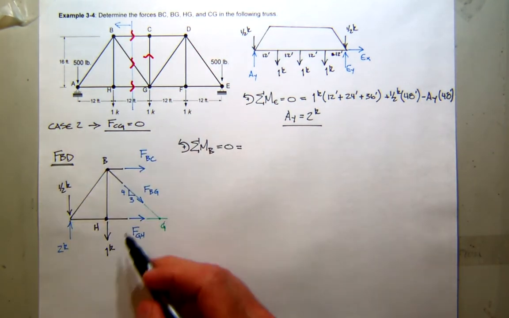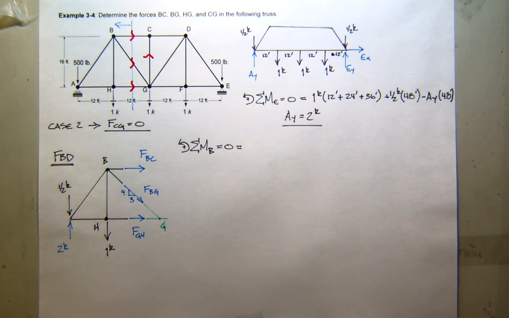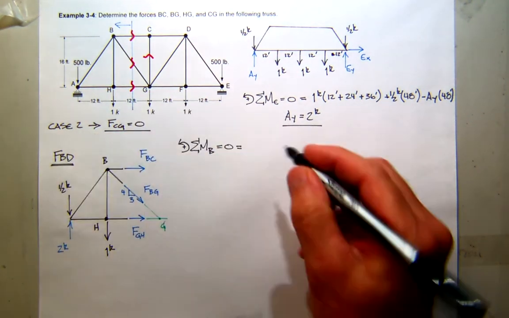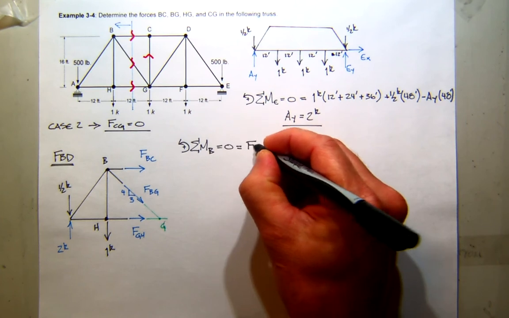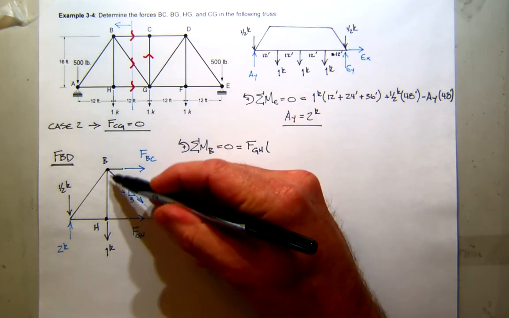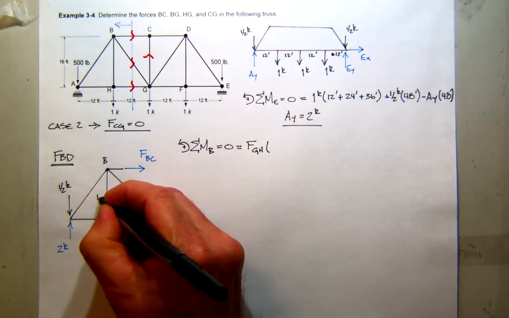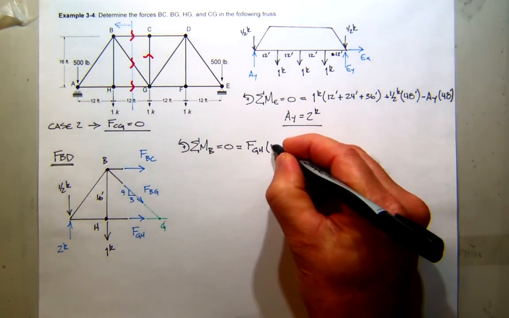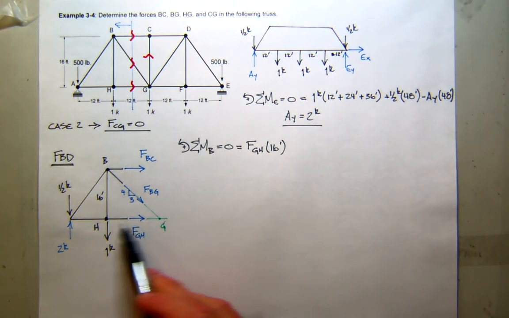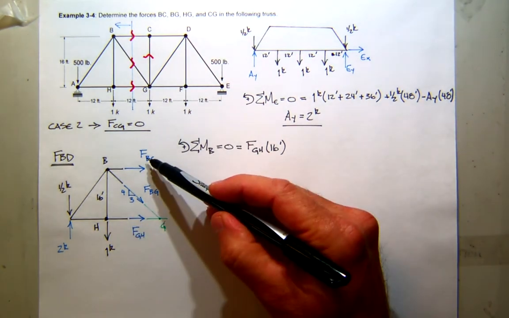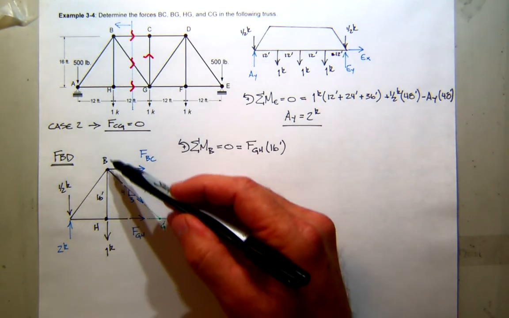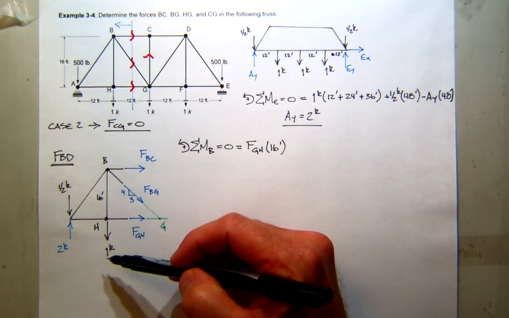What kind of moment about B does it create? It's moving counterclockwise, so that's my positive sign convention. So that will be a positive moment. And it'll be GH times the moment arm. And what's the moment arm? The height of the structure, which I didn't write in, but I will now, is 16 feet. So that's the moment about B due to GH. We've already eliminated BC and BG. What about this one kip force hanging here at H? That passes through B, no moment.